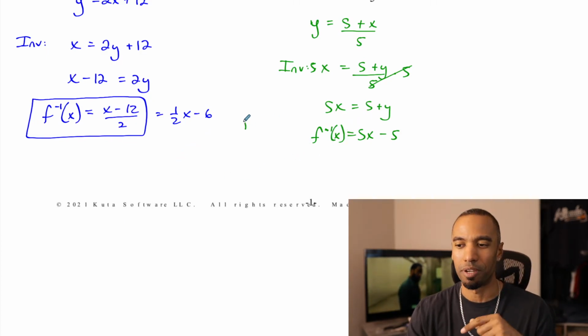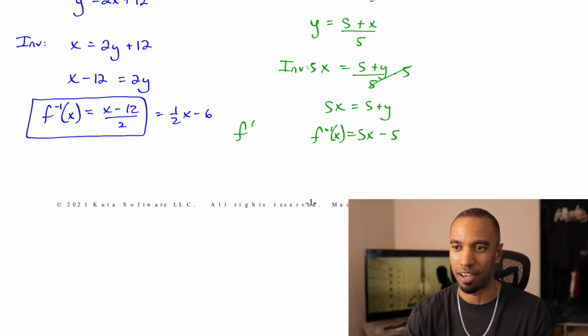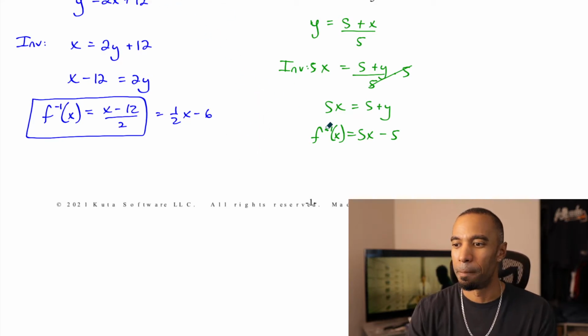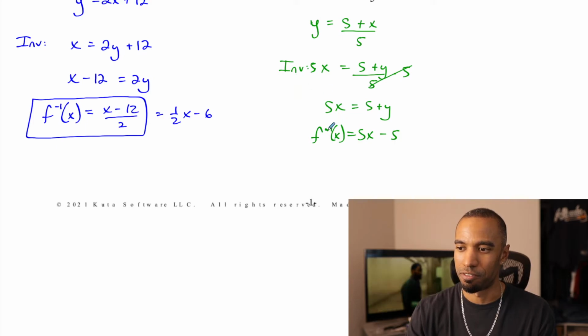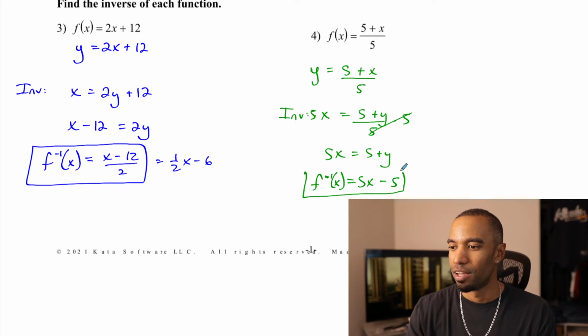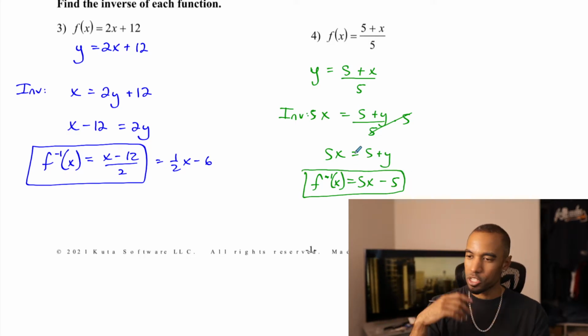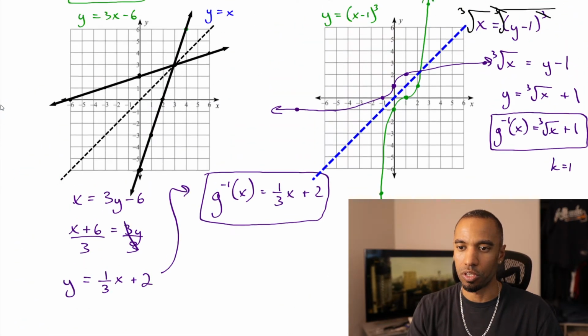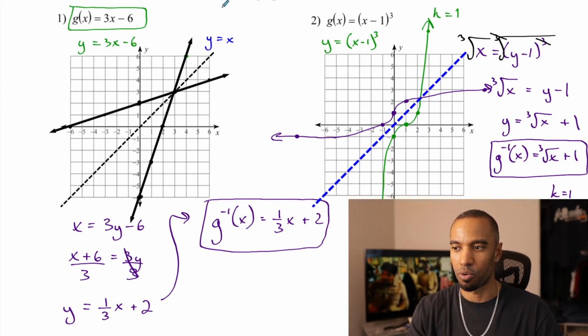Inverse of, no, you know what I'm going to do is f prime. If you're in a calculus, you know what f prime means. Inverse of your function there is 5x minus 5. And that's the final answer there. Okay, so again, just inverse operations, algebraically switching. I'm sure the graphing was a little more confusing than not, but that helps explain away the inverse stuff.